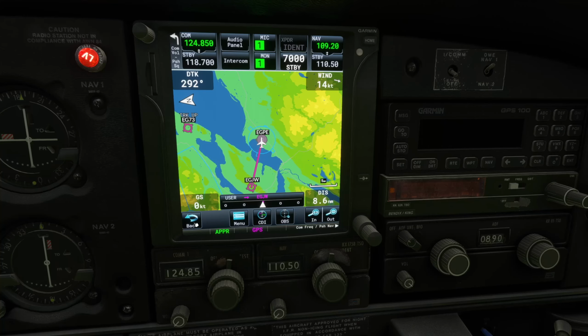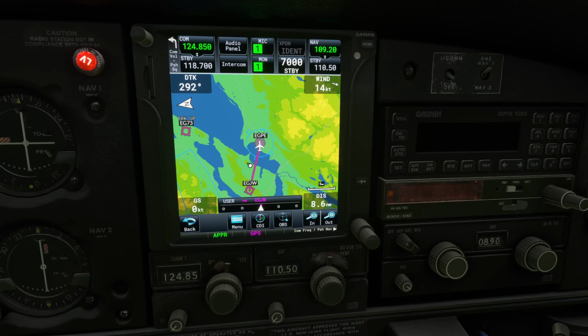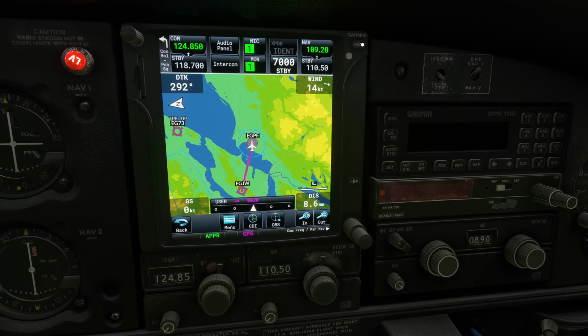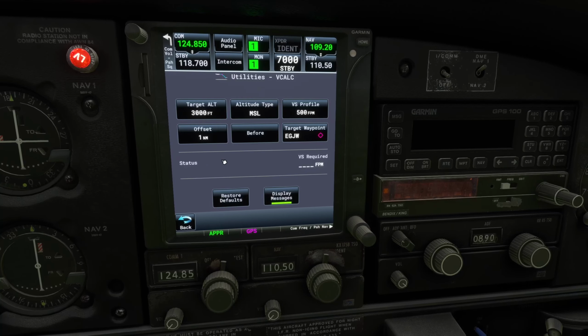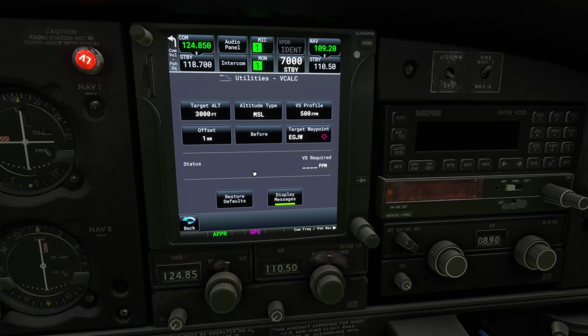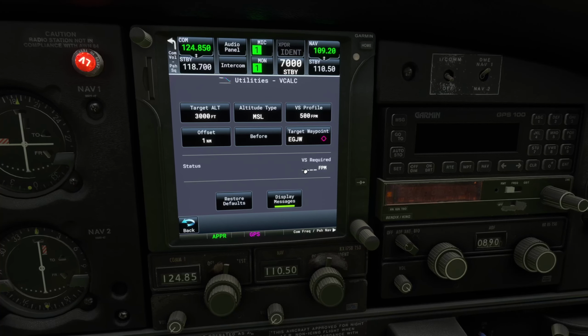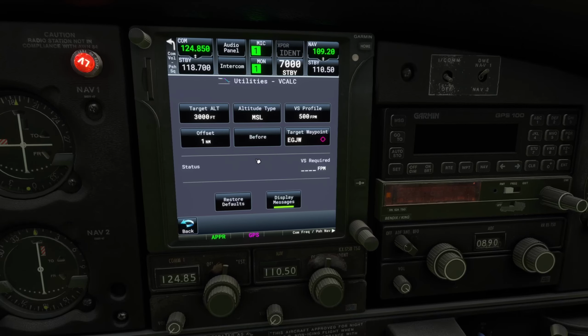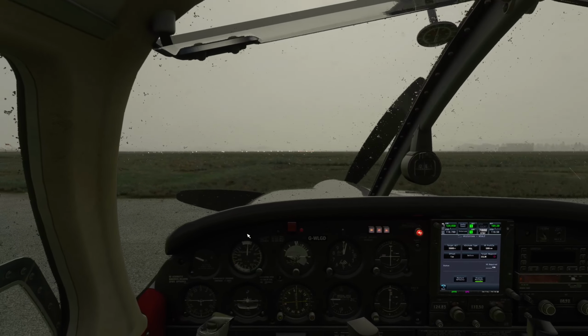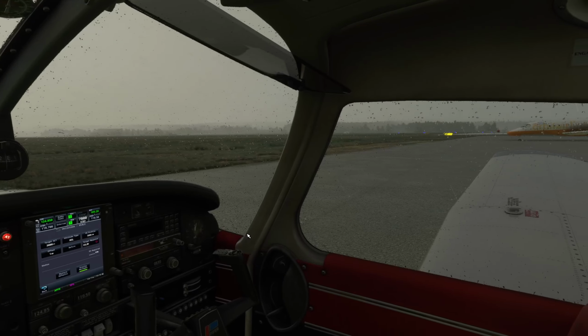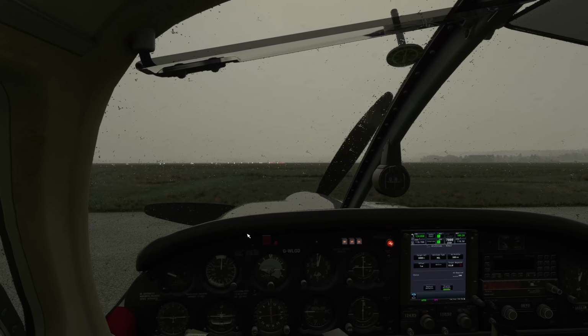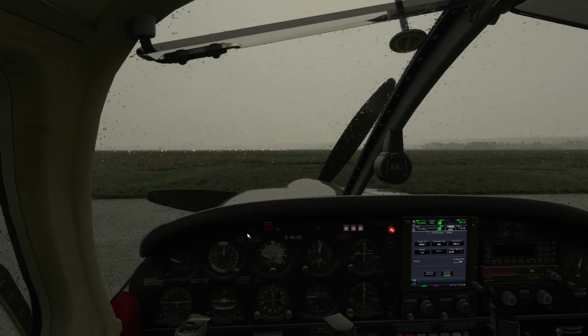And then once you click that, it will say that descent is starting or something along those lines. And then if you go to the utilities, it will say here exactly the VS required or when you should start your descent and what the VS required is to meet this particular target.